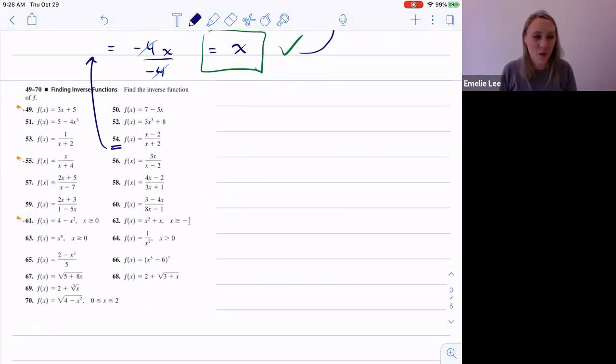All right. So all of these fraction ones, right, are going to be very similar to what we just did. The ones where we restrict the domain, you're welcome to graph it and kind of see, okay, if I restrict the domain, it should be one-to-one. I think we mentioned it last day, but it's okay. I'm not going to make you do one where you have to restrict the domain on a test. So I'm not going to spend any time doing that one. But let's see, which one do I want us to do? We did a fraction one. Maybe let's do a square root one.